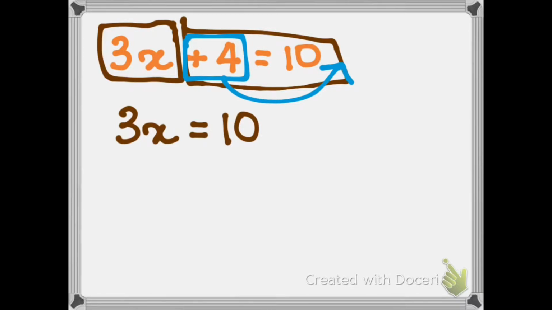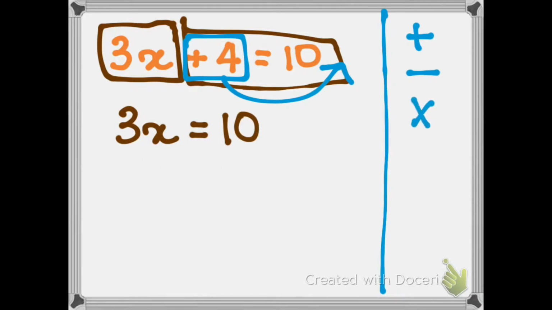When I move it to the other side, remember that if it's plus, it becomes minus. That means if it's addition, you have to subtract it, and if it's times, you have to divide it. It's basically the opposite signs. So now, since I'm moving it to the other side, I have to do minus 4 from both sides. I cut plus 4 and minus 4 out, and I'm left with 10 minus 4. So just write that down, 10 minus 4.